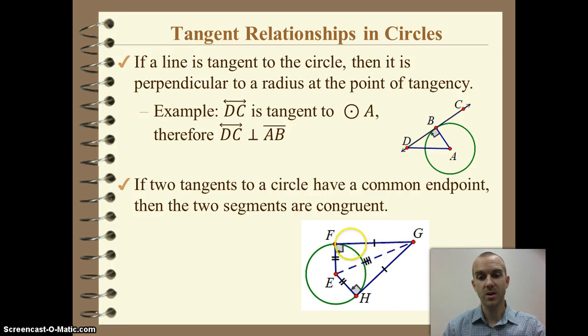And we could go through here and find a lot of different information, again, around the idea of right triangles. Because if we just drew in a segment from G to E, we would end up creating two congruent right triangles, and we could base that off of the idea of side, side, side, or even side angle, side congruence.